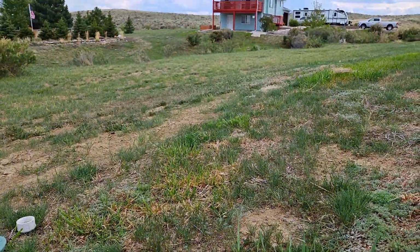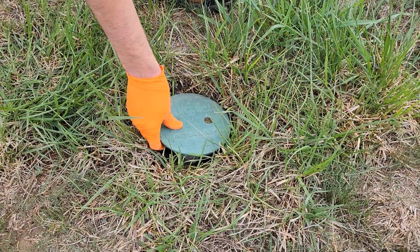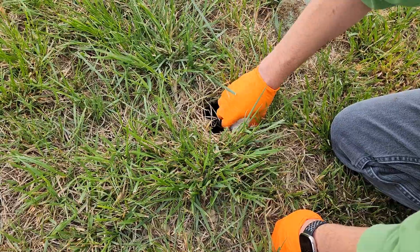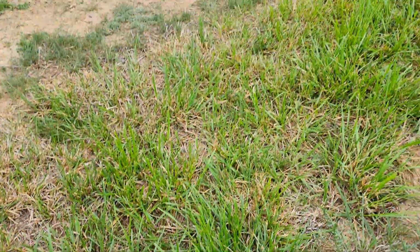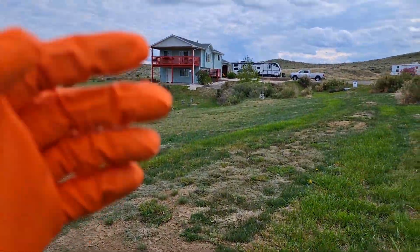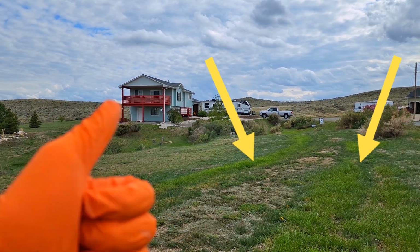Gotta run all the way back to the control panel and turn it back off. We'll turn the pump back off, screw the cap back on, and then we'll do the same thing for the other side. Just switch on the pump, stand back, and let it flow. As you can see, our leach field is pretty clean and in tip-top shape. These green lines also confirm everything is going well.